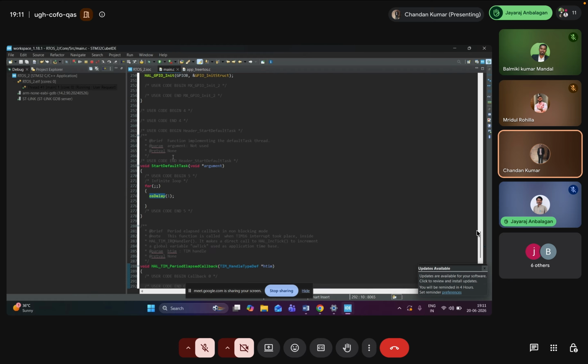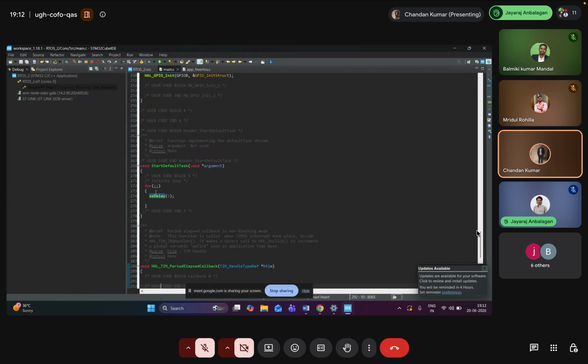So whatever your task is, it will start here. We have only one task now. Can you tell me what task we have chosen? LED toggling. Okay. So you will write all your code inside here for your first task. This for loop will make it an infinite loop.